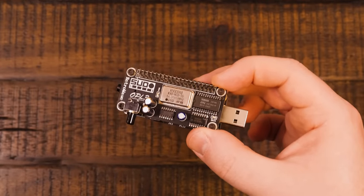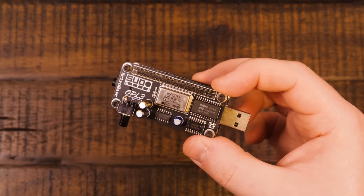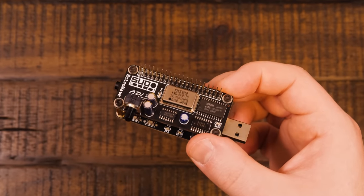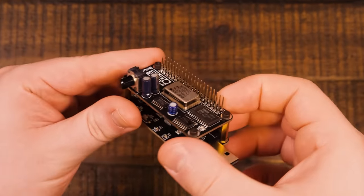There's a lot of modern AdLib clones and recreations, and even OPL3 things. I've covered some of them before, but those are actual sound cards that plug into actual old PCs. And this is the OPL3 edition of this.